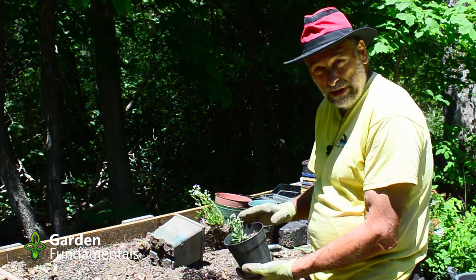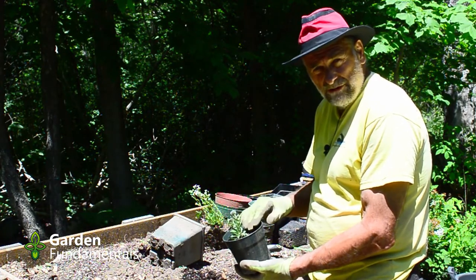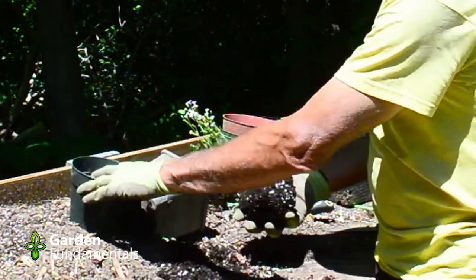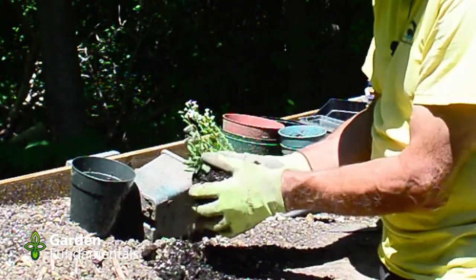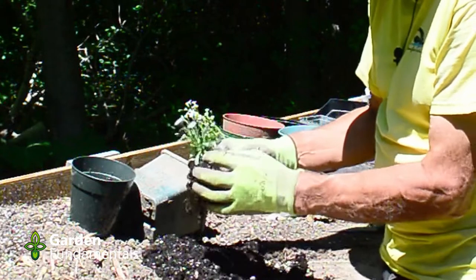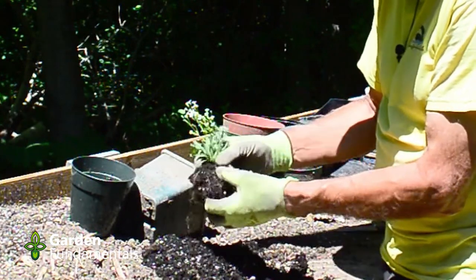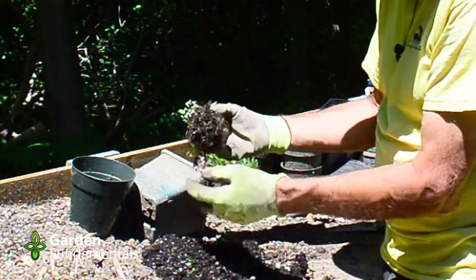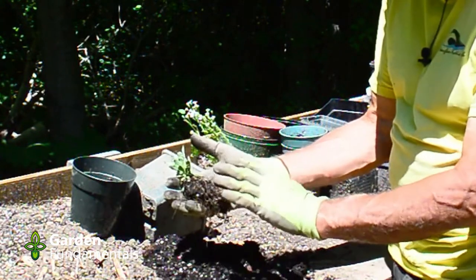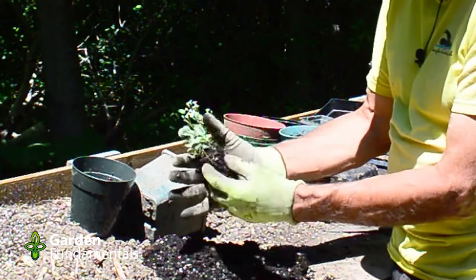This is the process I go through for all plants that go into my rock garden — the soil there is very different from where I raise the seedlings. I gently work with the roots and try to knock off as much soil as possible without doing too much damage. Wiggle your fingers inside and give it a little shake. You can see lots of the roots now, with just a little soil in the middle which I'll leave. Form the roots into kind of a cylinder, press very gently, and it's ready to plant.